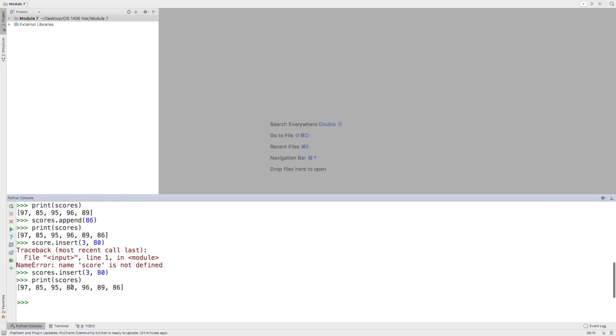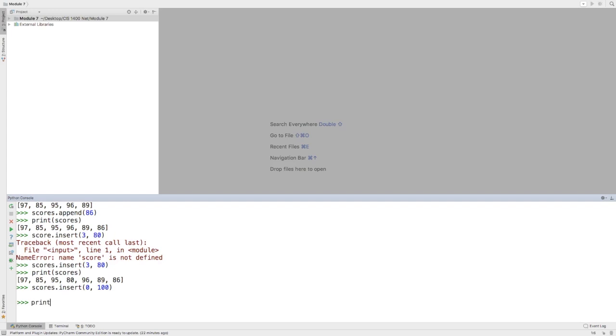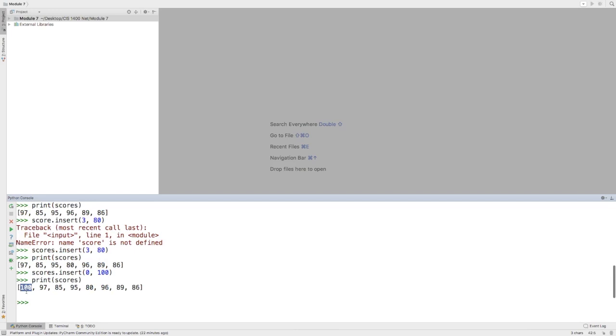And you're going to see that the 80 actually appears at index 3 now, and everything else beyond that gets pushed down one index. So now my list has dynamically changed from what originally was 5 elements to appending 1 to make it 6 elements, and now inserting a score towards the middle to make 7 elements. If I ever want to put something at the very beginning of the list, just insert at item 0. Insert at 0, and I want to insert a 100. So I run the line of code, print scores, and now I can see that the 100 is at the very top of the list.